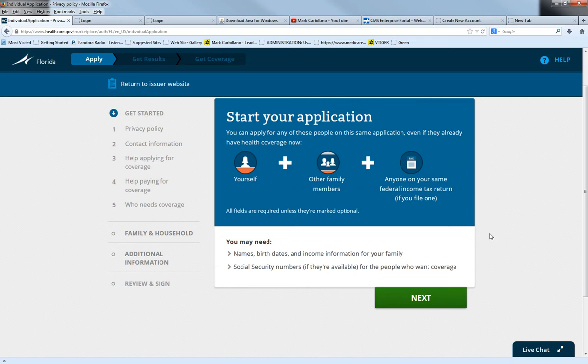Now, there is a paper application that they can fill out, which you can utilize as a fact finder if you needed to send it to your client that they could sign off on. That is an option. However, again, this process of determining the subsidy is very important that they have full disclosure. They know exactly what's going on. I'm spending so much time on this because it's so important. You can't be sitting in your office just getting someone on the phone and typing all the information in. That's going to be a recipe for disaster.